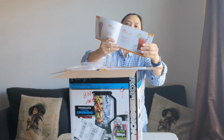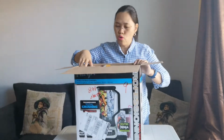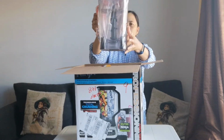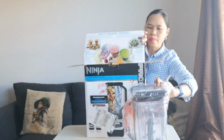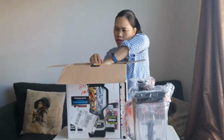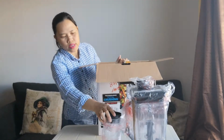So may mga recipe siya sa loob, oh. Yung mga pwede mong magawa using this blender. Ooh, yung bago. Go. Ito yung kanyang picture. And this one, ayan, ang kanyang takip. Okay, the cover. And styro again. And here is the cup.